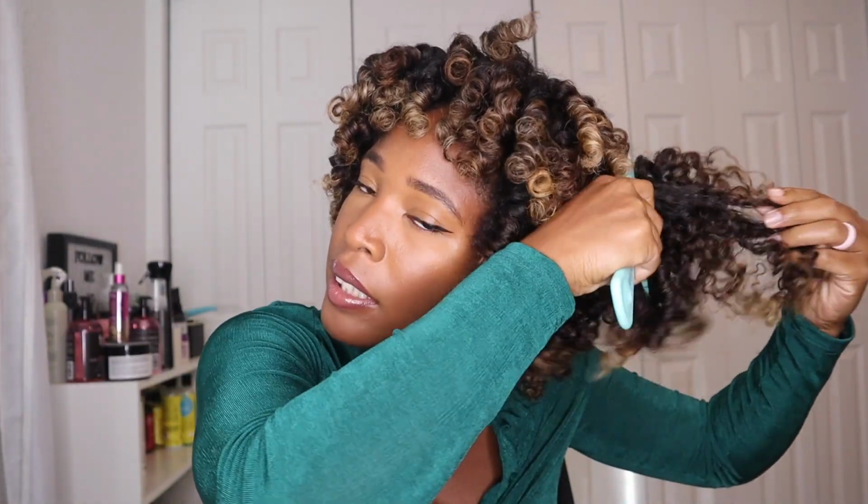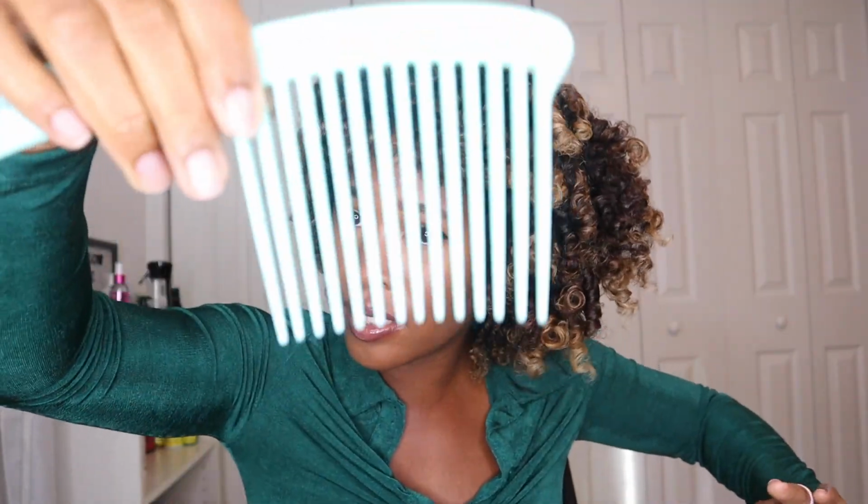So right now I'm just going to go ahead and pick out my roots so that there's no lines, and just to give it some more volume. Yeah, that's what I'm doing right now. I want it to have a really circle shape to it. And this is what I'm using. I can't find my pick, so this is fine.